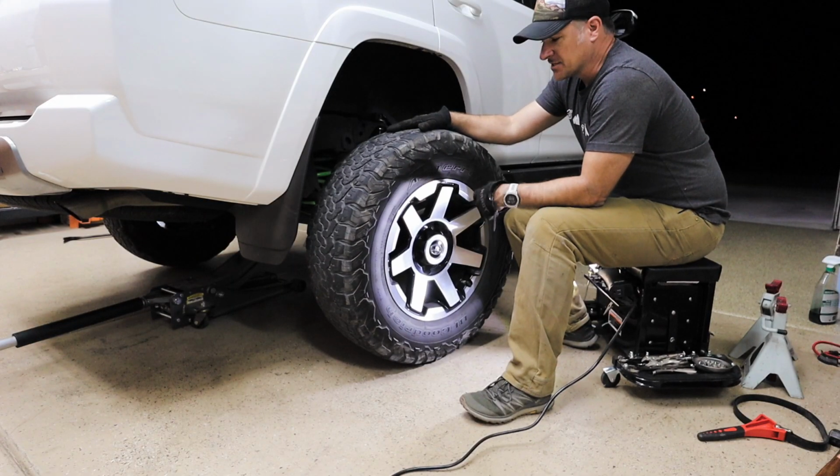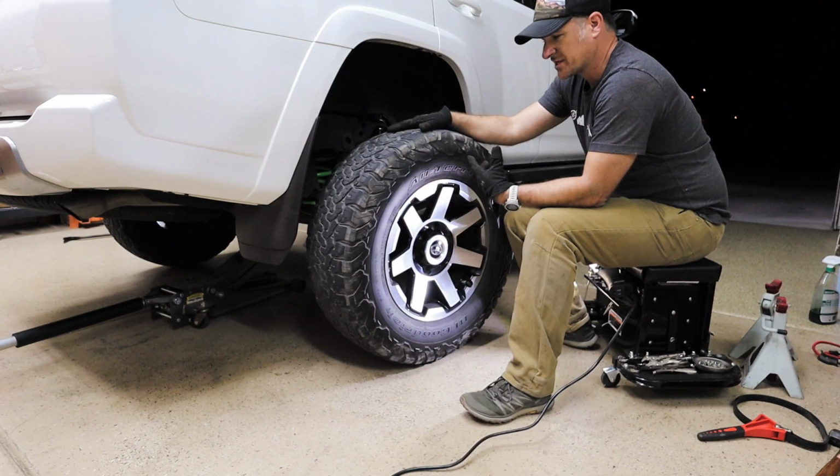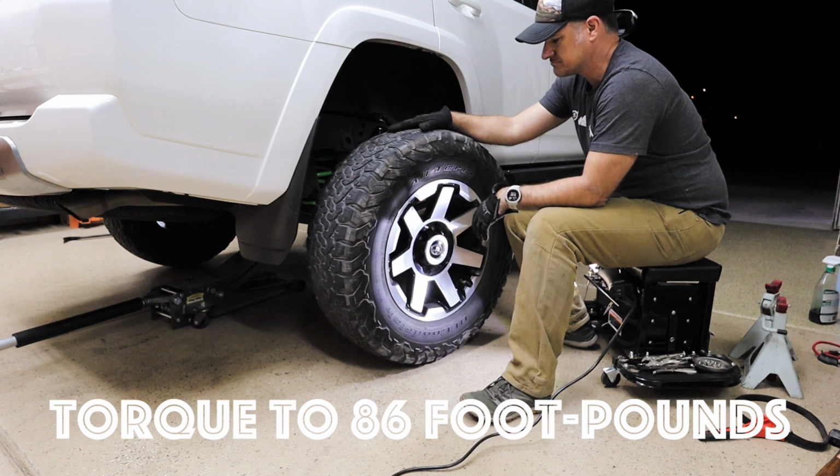Lift is complete. Time to get the tires and wheels back on. Torquing at 86 pounds. Let's do it.